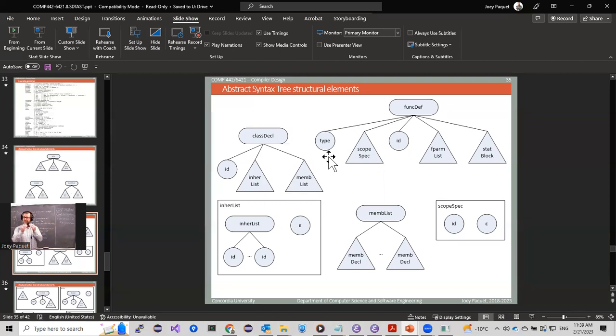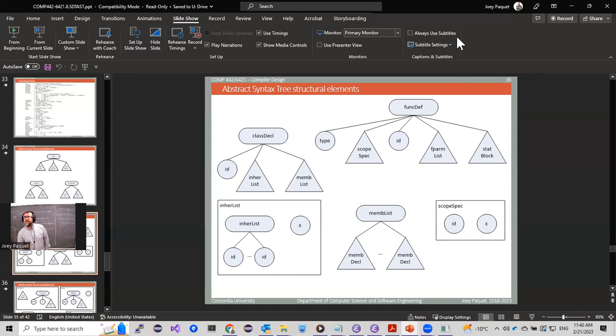Then for each of these semantic concepts, you try to imagine what kind of shape of an AST each of these concepts will be represented within the AST that represents a particular program that uses this concept.